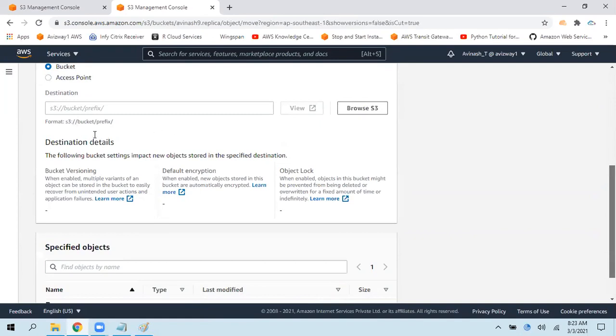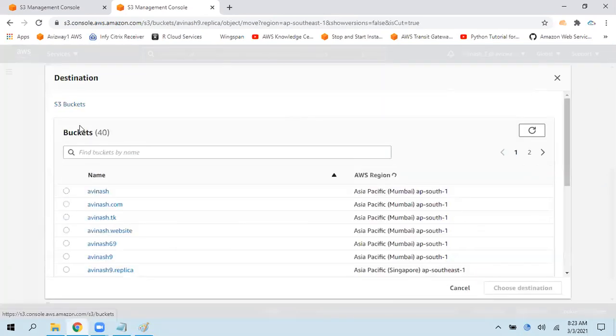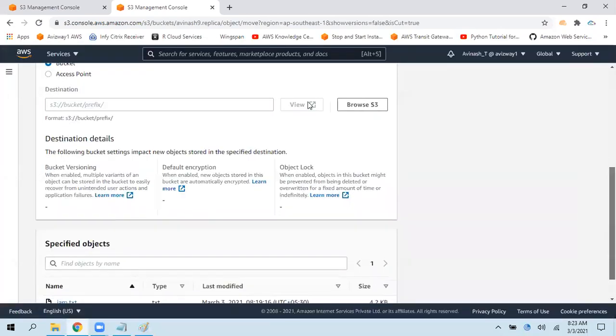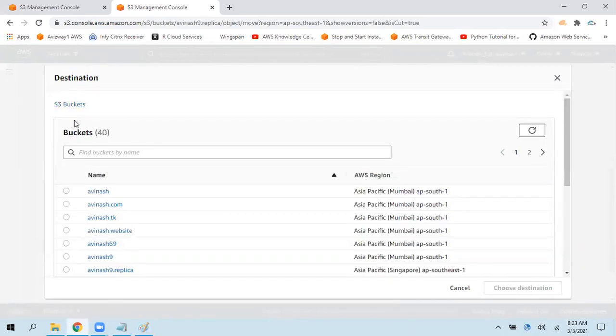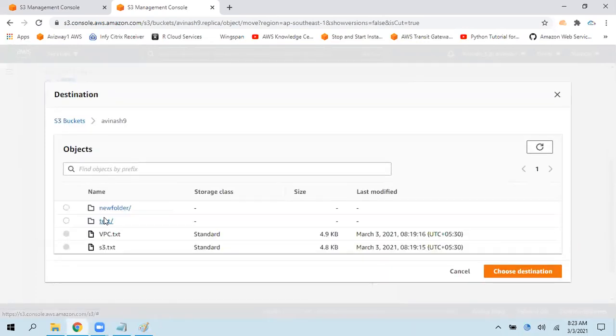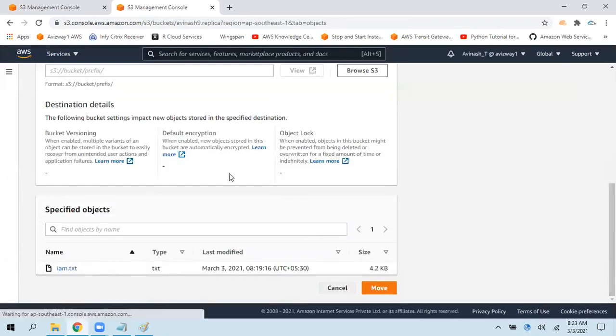Here we need to pick to what bucket you want to copy. So pick that object, then select the bucket, click on browse. So here is the S3 bucket. To what bucket you want to move, go here and pick that. Do you want to move into any other folder? Pick that, click on choose destination. So it will be copied back.